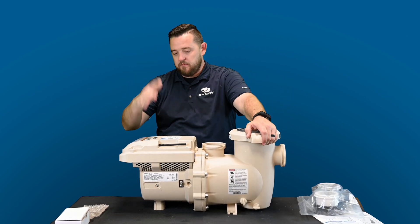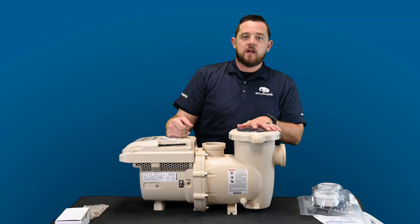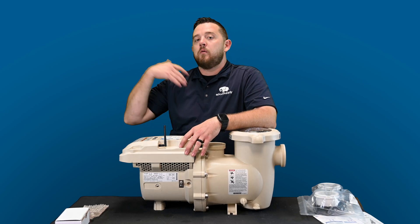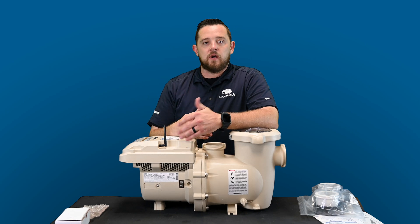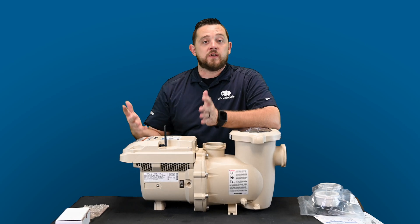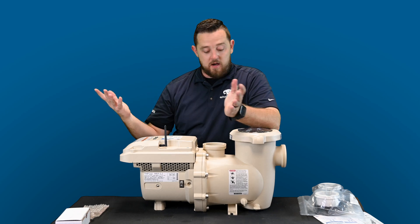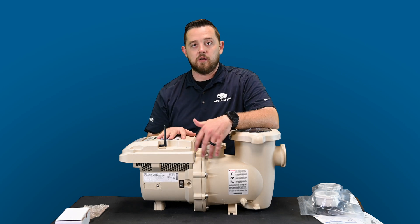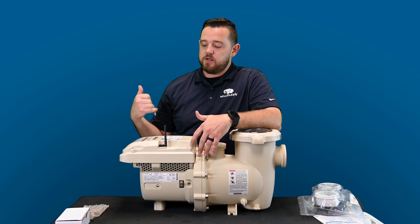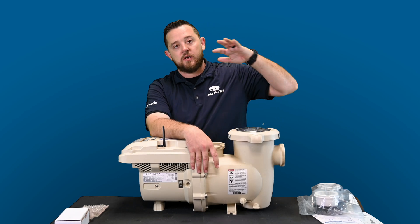Back to the rear of the pump — the drive has a nice sticker with a QR code so you can scan it and download the app. Once it's wired up and you get an on/stop light, you push the connect button and run through the full programming to hook up to automation. It's awesome not to need a secondary piece of equipment — it's an all-in-one. Three buttons on top plus a little antenna that connects to your Wi-Fi and gets you set up on automation, plus the big wet end with two-and-a-half-inch unions and deep basket.